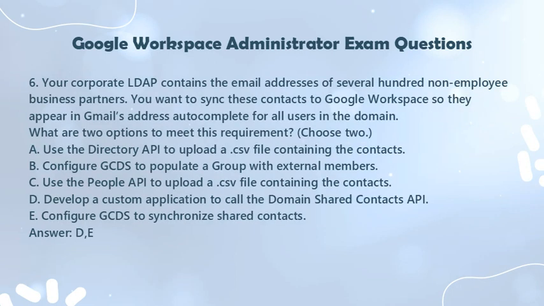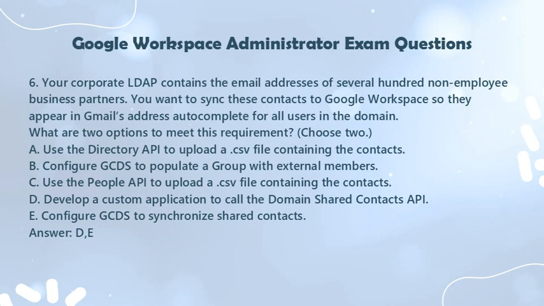6. Your corporate LDAP contains the email addresses of several hundred non-employee business partners. You want to sync these contacts to Google Workspace so they appear in Gmail's address autocomplete for all users in the domain. What are two options to meet this requirement? Choose two. A. Use the directory API to upload a .csv file containing the contacts.